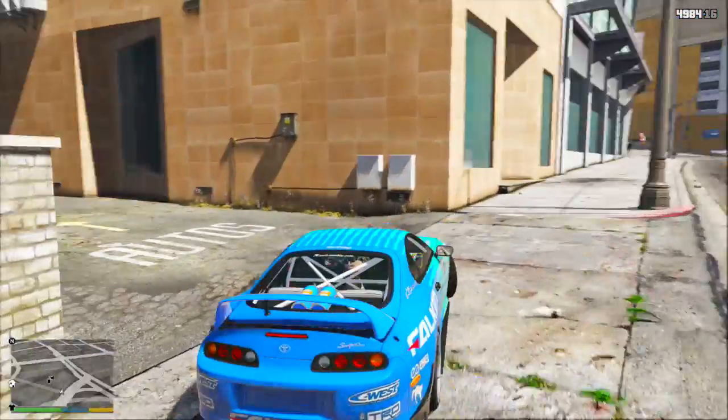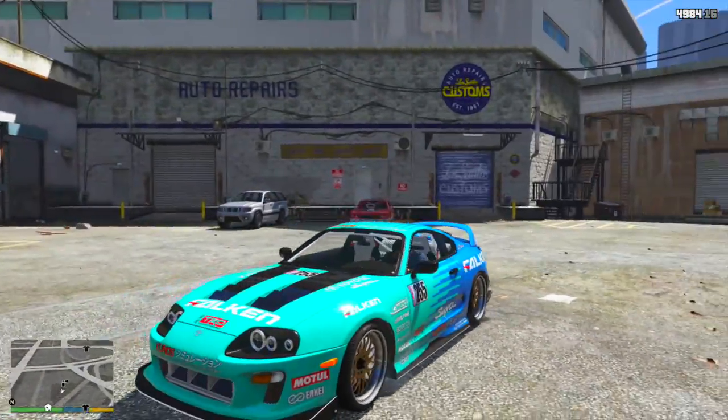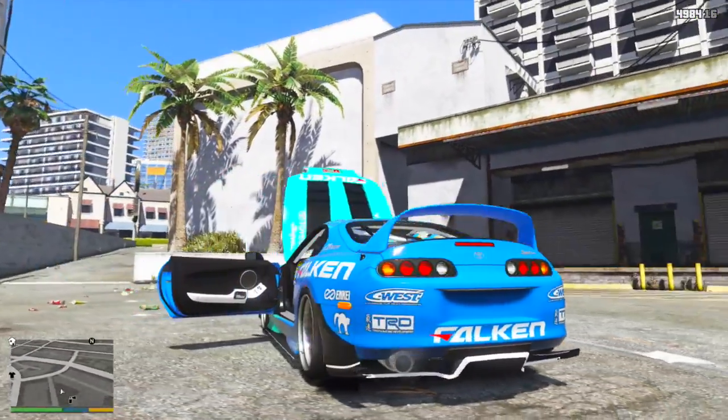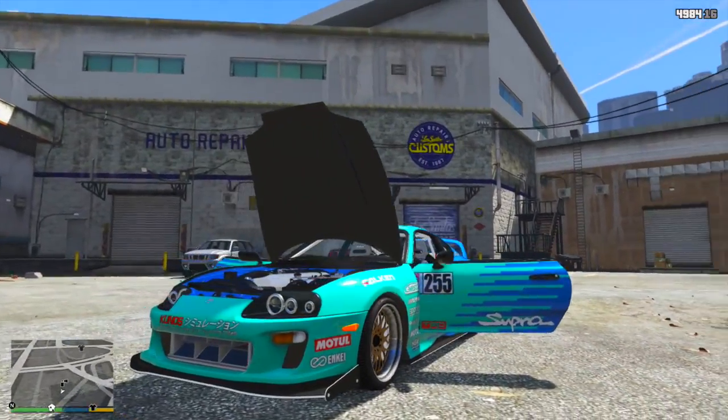I'm gonna show you guys one more thing here. We're actually gonna take a look inside the trunk and the hood of the car too. I think that might actually be pretty cool to look at. So there you go. That's actually a little bit of a better view from the inside of the car itself, and you can also see what's inside the engine too, which is super incredibly detailed.